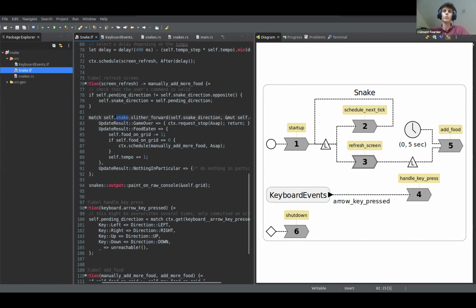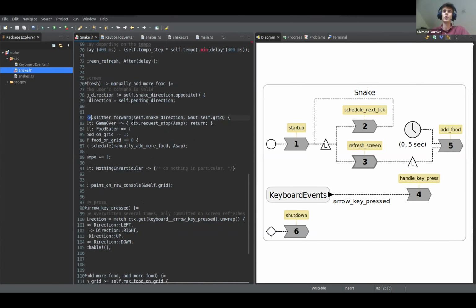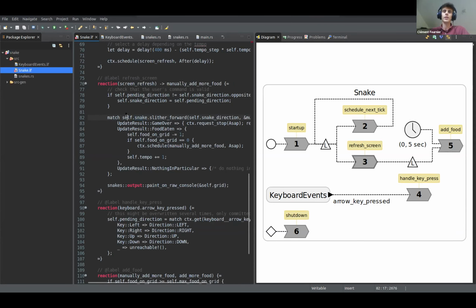Here we access the snake state variable and also the grid. This is the main function which implements the stepping forward of the snake and computes the result. Then we can use pattern matching, which is also a high-level feature of Rust, which makes it very nice to program with. We can execute a different action depending on the result of this function.